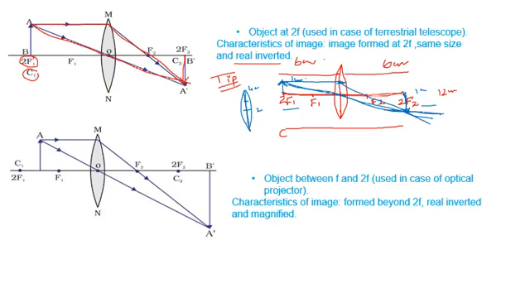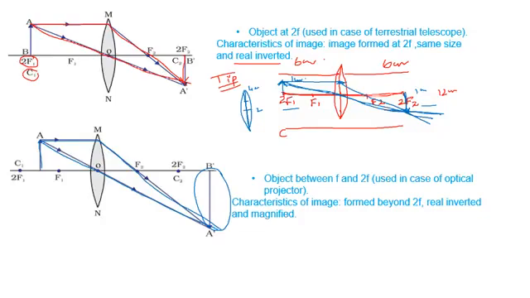Now, the next is where the object is placed between 2f1 and f1. Between the center of curvature C1 and f1, you can say this also. Whenever you take the object, after the refraction, initially the ray is parallel to the principal axis. After the refraction, it passes through the focus, my principal focus f2, and the other ray is passing from the optical center, and it is going to meet down over here. Here you can see the image is quite enlarged. It is real, it is inverted, and it is a magnified image, right?